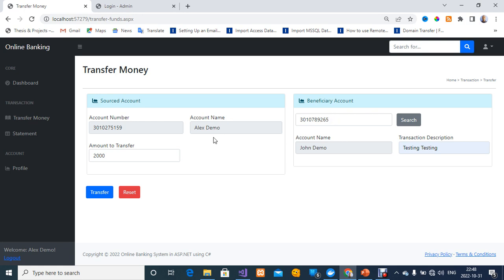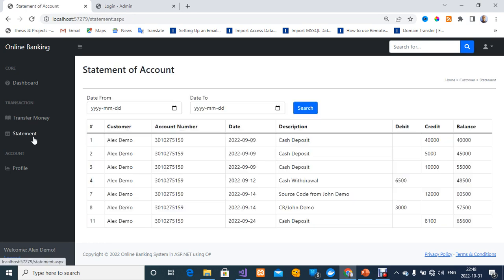All right, so now I'm going to click on statements just to show you how this works. All this is just a snippet of how the customer's interface looks. Of course, I'm going to show you how that of the admin looks. Okay, so we have the customer statement. These are all the transactions that this customer has been able to do. I did this while testing the system. All right, so everything is working correctly.